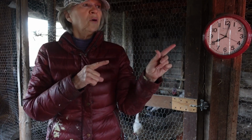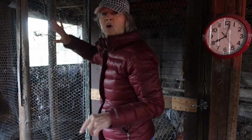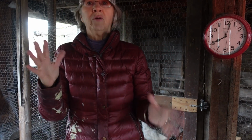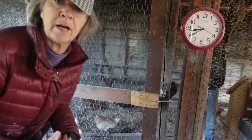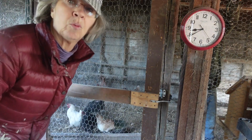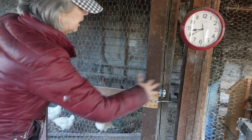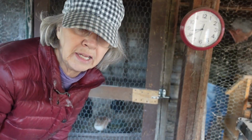We're using lath from the house when the house was all torn apart, to hold wire on. We use it for firewood to start fires, for kindling. We use it so much. We love our lath because we're recycling. All right, step one. We have now taken the wall, a little wall that we had that separated the window, and this is completely open now. So now I'm going to go clean it out completely.